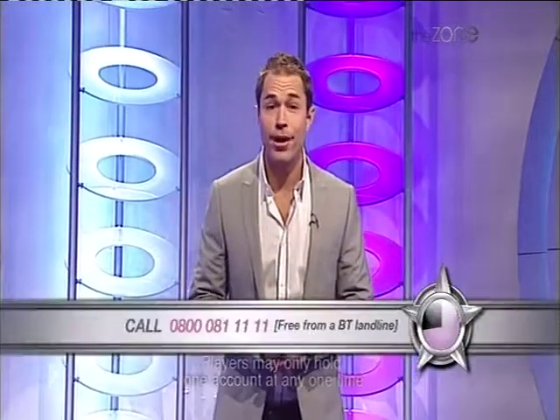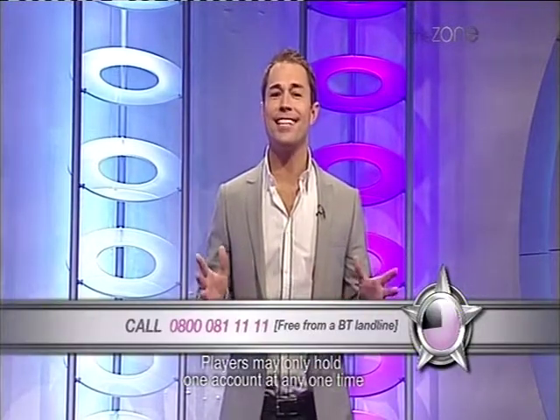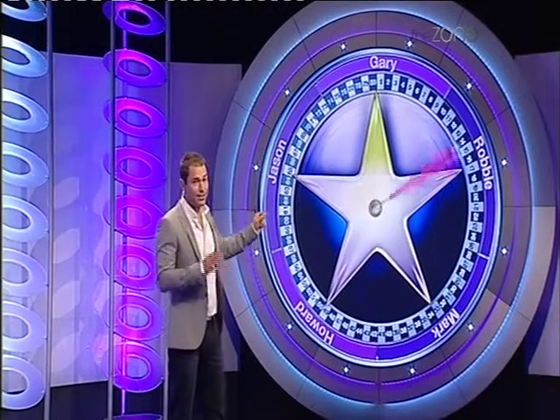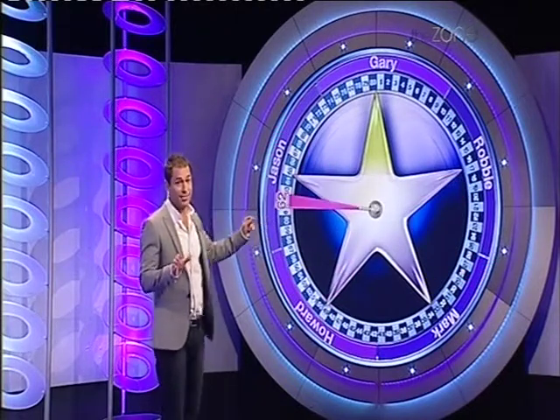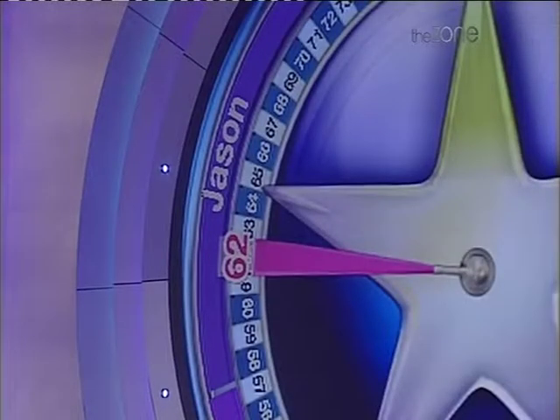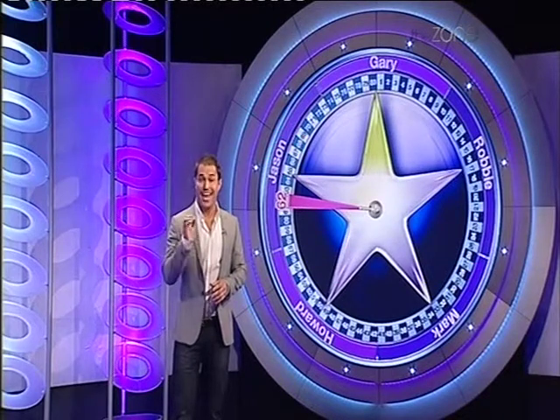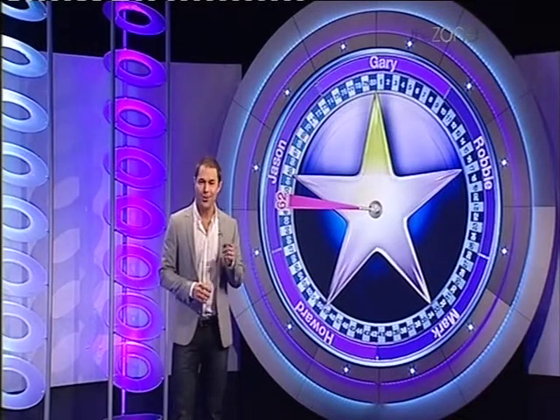One of tonight's players could also scoop our bonus cash accumulator, which currently stands at an incredible £8,000. But how will we know where that cash accumulator will be? Well, we'll be bringing it on like this. Don't forget, this is just an example, and this will be happening in about 20 minutes' time for real. So, number 62 — there we go. If our golden tip ends up pointing to your player name and that accumulator, then that £8,000 cash prize will also be yours.